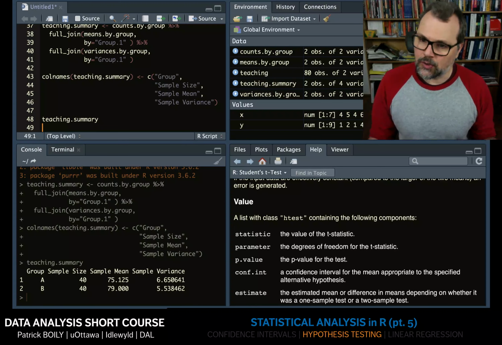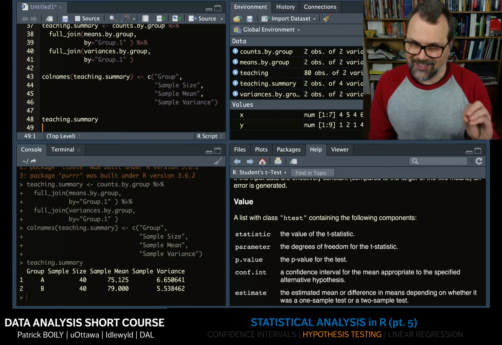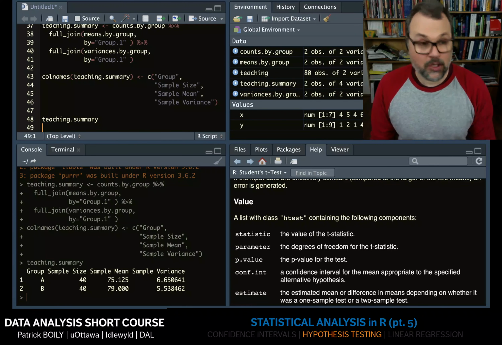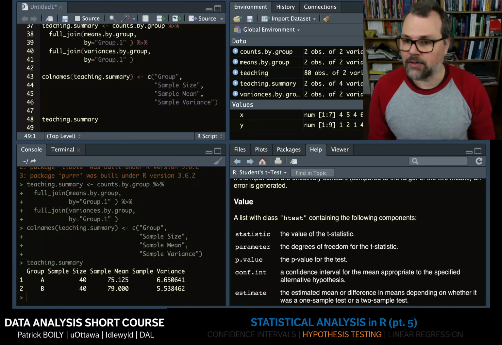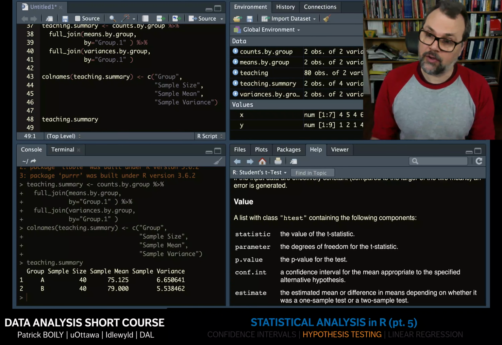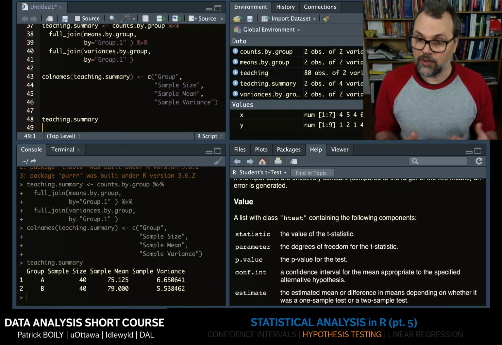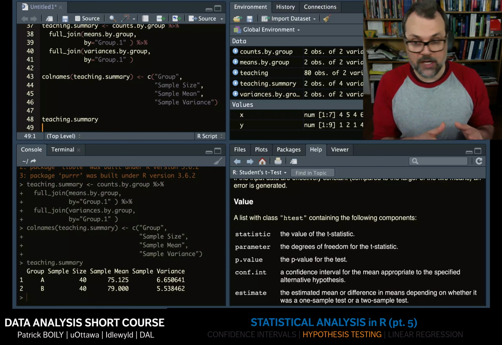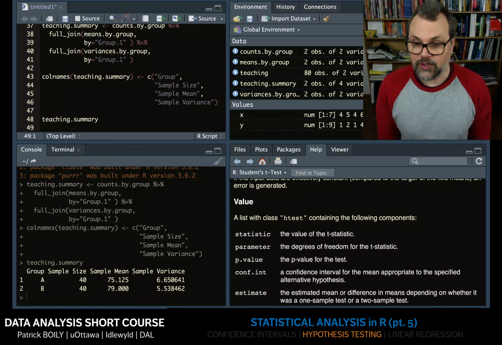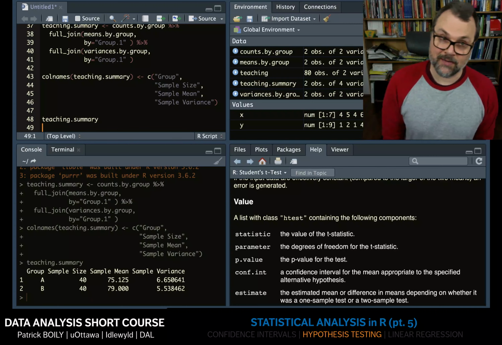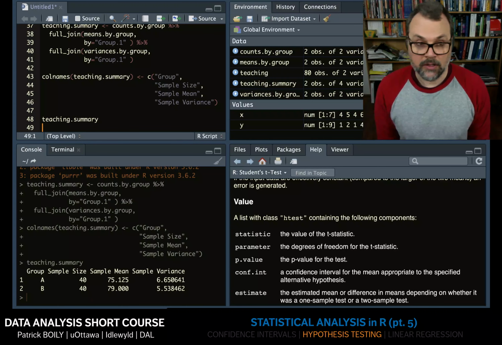So what you need to do here is to compute the appropriate t-statistic for that test. And once you have the t-statistic, assuming that the null hypothesis is true, you will reject the null hypothesis in favor of the alternative if the test statistic falls in the critical region, the rejection region for the associated distribution, and you'll fail to reject H null, which is not the same as accepting H null, if the test statistic doesn't fall in the critical region.